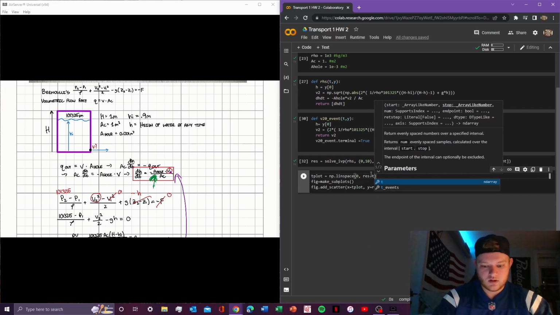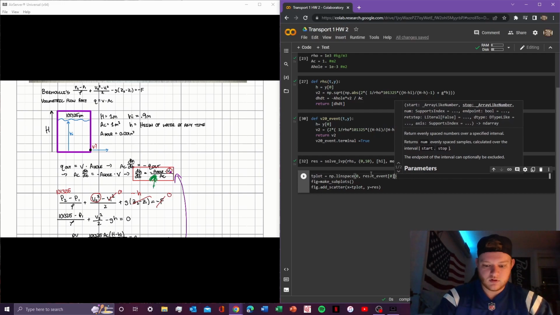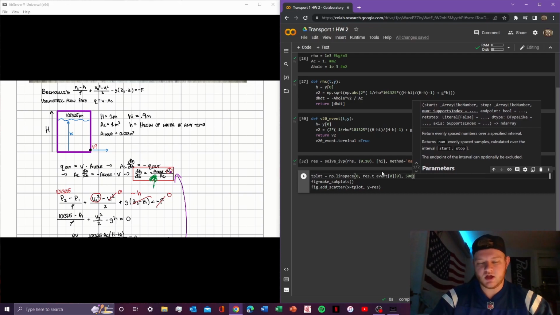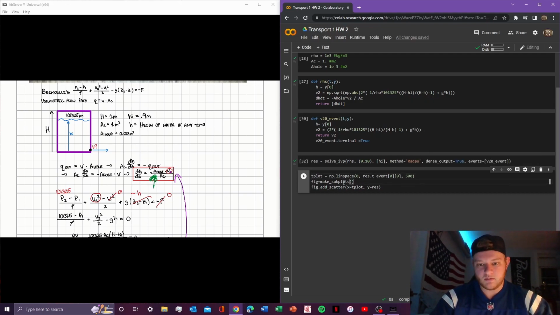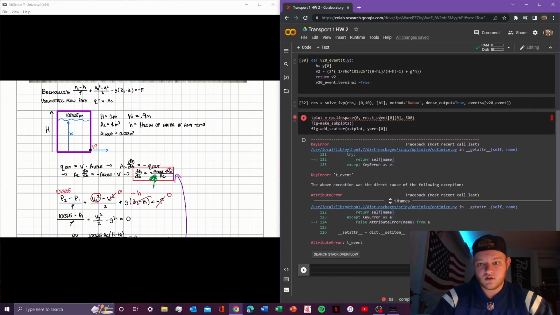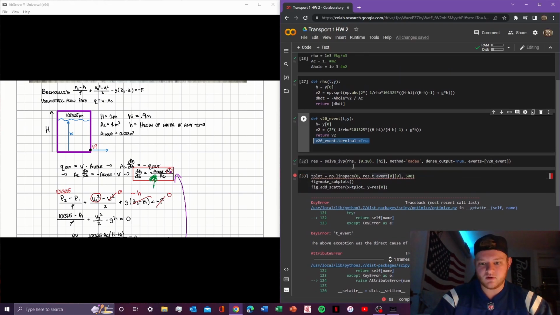So res.t_events. I have to put 2 of these in here. That'll be 500. That's just the linearly spaced points it adds. And then I think I throw one of these in here. It should be good. Yeah, this is very finicky. I forget the command I need to use, but I basically need to put the terminal into here so that this knows.